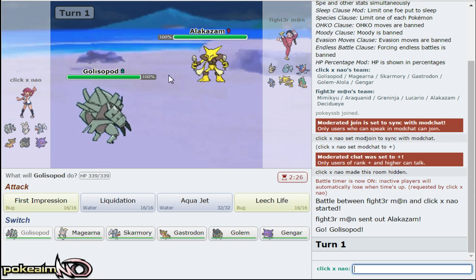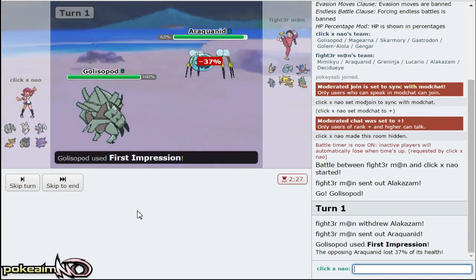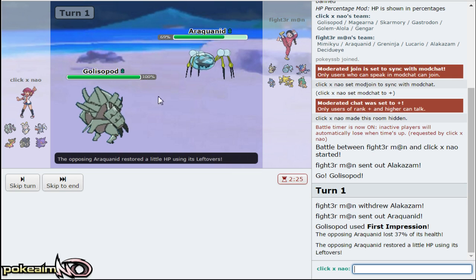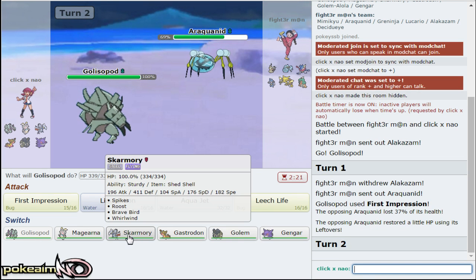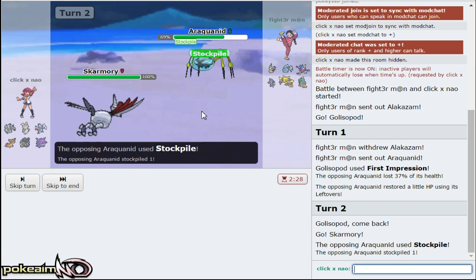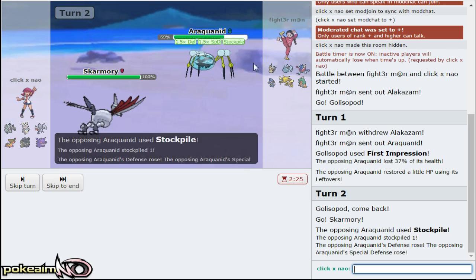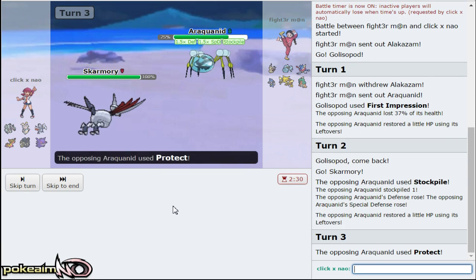So these are probably the best leads possible for Golisopod. There's no reason not to click First Impression here. And he goes hard into Araquanid too to tank that. I feel like he'd have Toxic on his Araquanid. Either way, I went up a Spike with Skarmory as he's Stockpiling. Okay, well, you're not going to do any damage to me, and I can phase you out, so I'm not too worried. We'll start getting up Spikes.